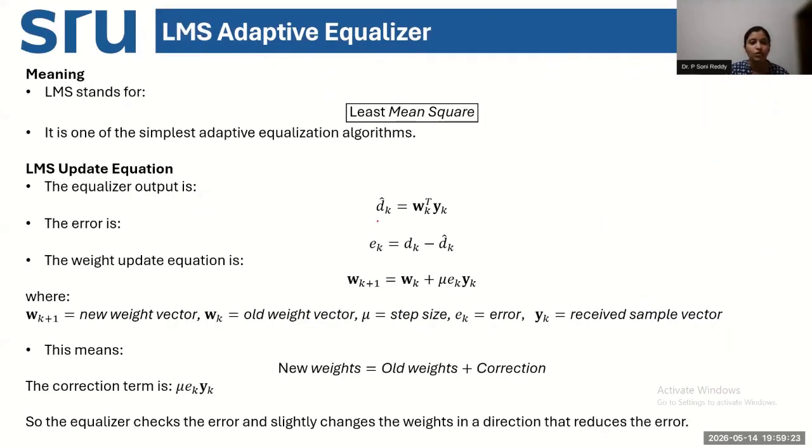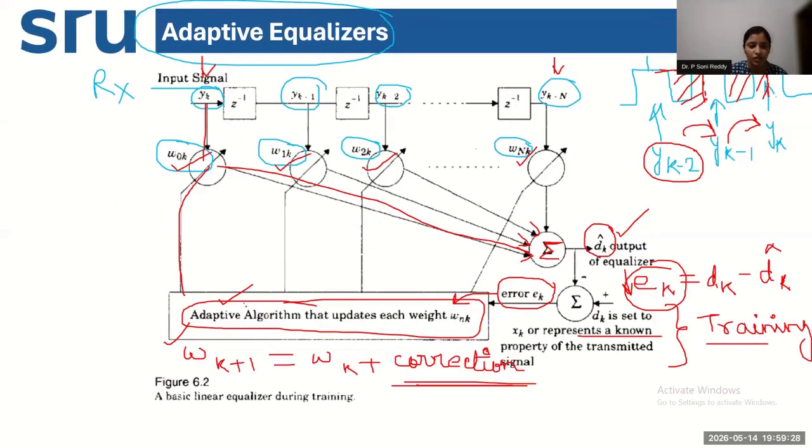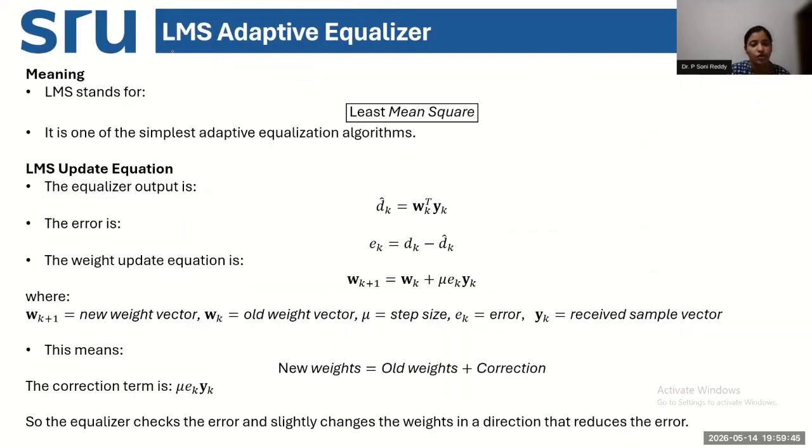Now, in adaptive equalizers, there are different kinds of algorithms. Like I've just discussed, algorithms are used to update the correction factor, to always change this multiplication factor as per the time varying nature of the channel. So what are the different types of algorithms that are used for adaptive equalizers? The first one is the least mean square adaptive equalizer algorithm. This is one of the simplest kinds of algorithms used for making the adaptive equalizer.